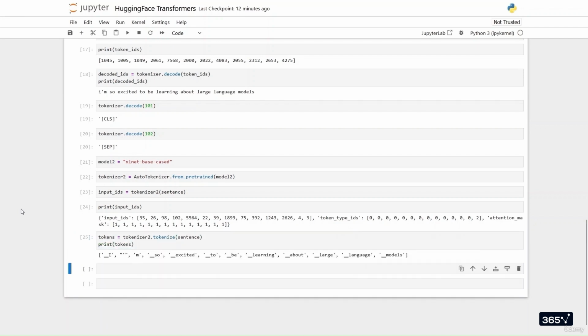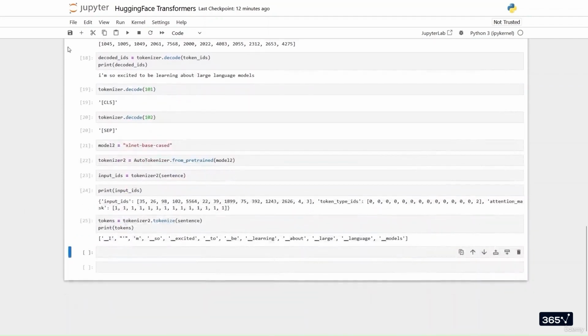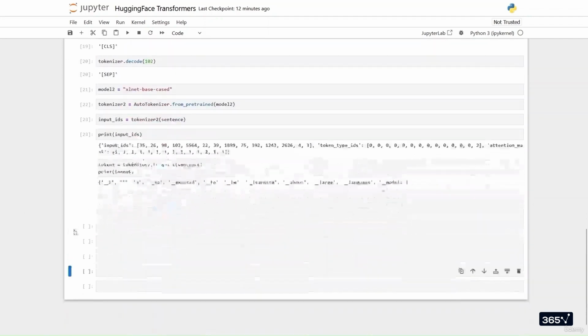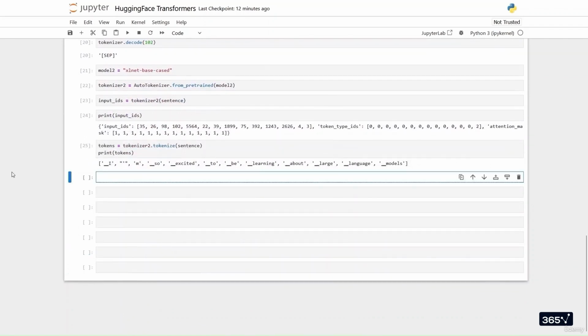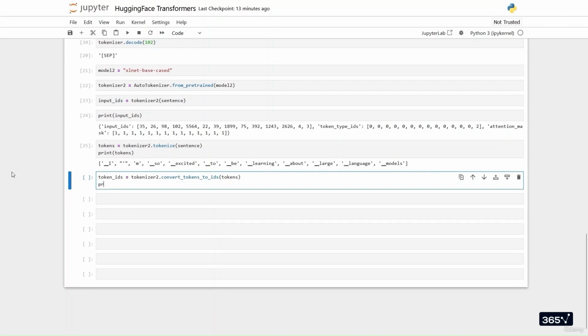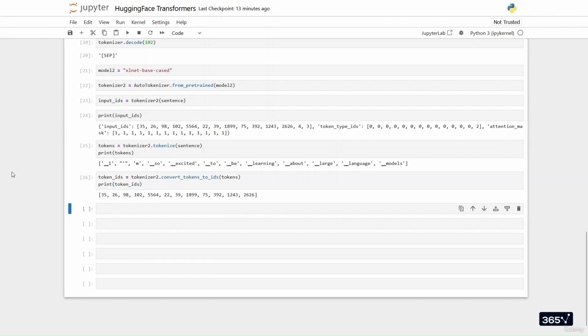When we print this out, you can see that even just the way that this model has tokenized the text looks very different to what we saw above. We can then convert these tokens to their ID values. So we'll use tokenizer2.convert_tokens_to_ids over our tokens. And when we print this out, you can see that the numbers given to each of the tokens differs again from the BERT model above.